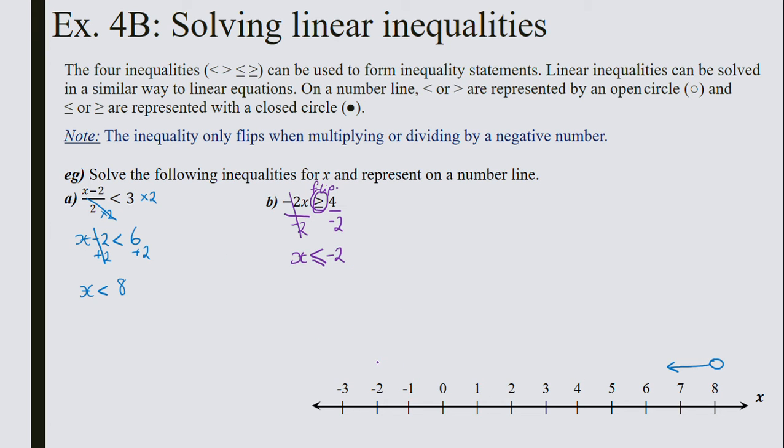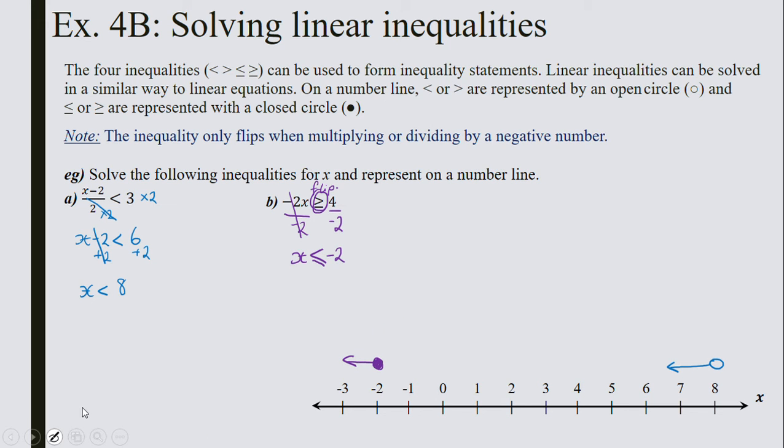Now to draw that on the number line. This time, x is included in the solution set. So x could be negative 2 or any number less than it. Because x can be negative 2, we're going to fill in the circle. So I like to think if there's that little line underneath the less than sign, if there's an extra line, fill it in. If there's not an extra line, leave it as a hollow circle. X is less than negative 2, so the arrow will point that way.